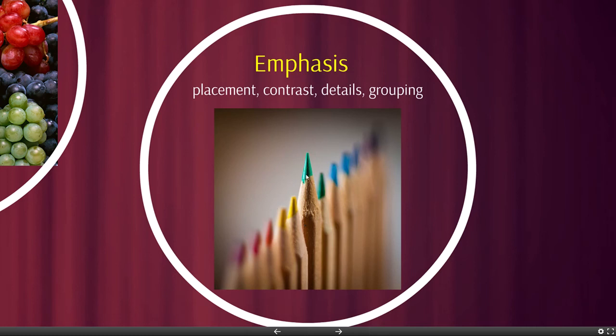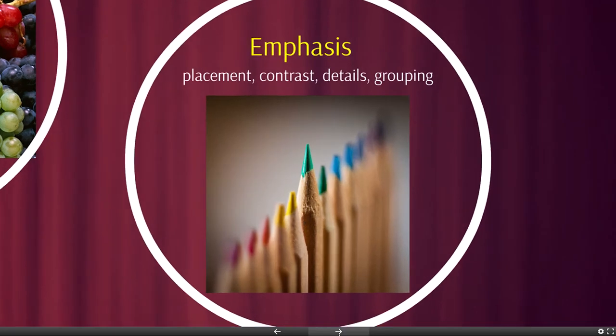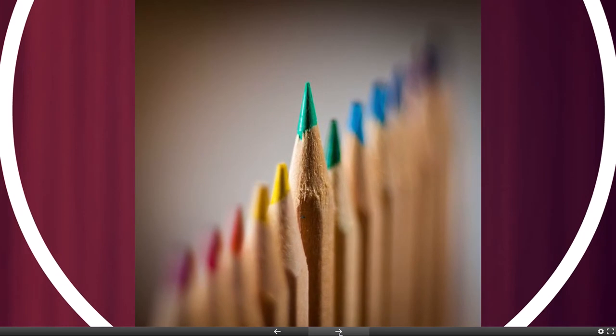We have contrast of details, which is the next group. We have a contrast by creating a darker edge and a brighter point here in the center. We have a contrast of light, contrast of value. With details, this is more detailed in focus. It's sharper. This is more fuzzy, unclear. And with grouping, we have grouped all of these pencils together in a line, and we have this one grouped together with the other pencils. So this is how we have created emphasis on this pencil to be our focal point.